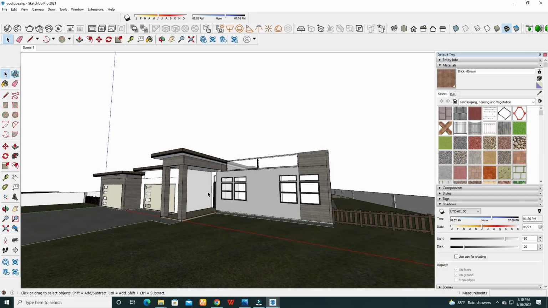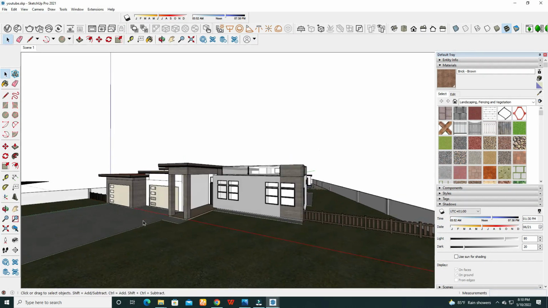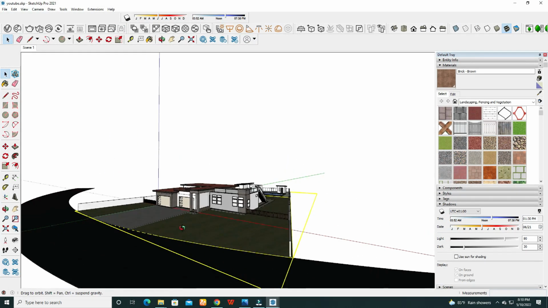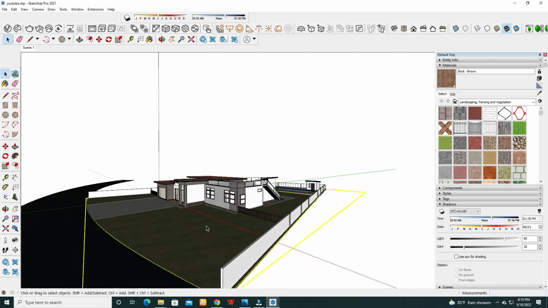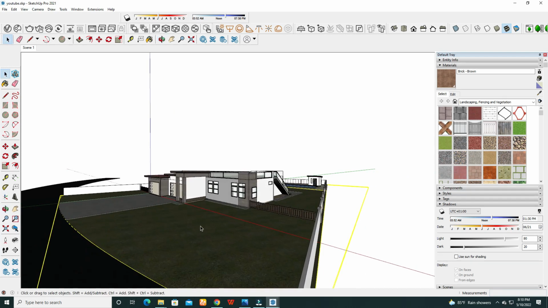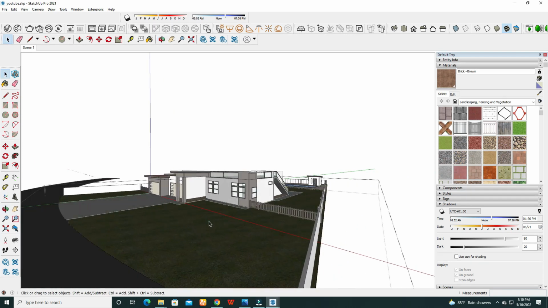Then we want to add a realistic grass setting for this. Just click this ground one. I have already made it a group, so the first thing you want to do is make it a group. After clicking this one, go to the V-Ray tab, where there is another selection, add fur selection.